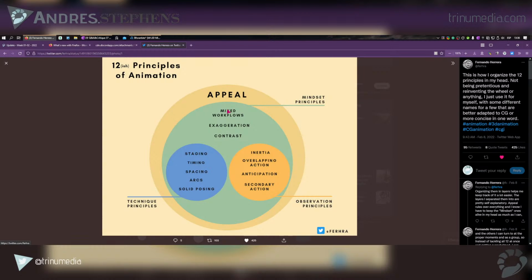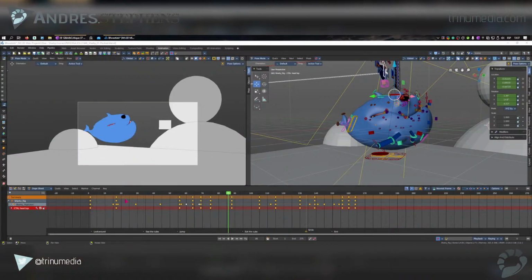And then how you do that with either animation of straight ahead, which is like 1, 2, 3, 4, 5, 6, 7, 8, 9, 10, all the frames from A to B, or from pose to pose, which is like pose A, pose B, pose C, then fix everything in between, which is what I just did now, which I find to be very efficient. Or use a mixture of both. Like with his tail, I would probably be using straight ahead, but with his poses and expressions, I'll be using pose to pose. So you use a mixture of techniques within the 3D software to create your animation.